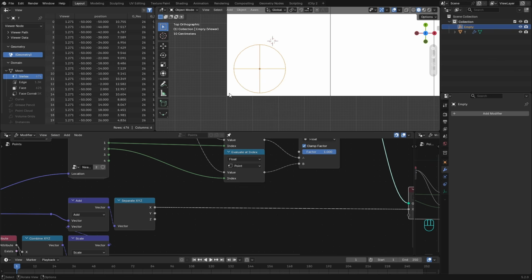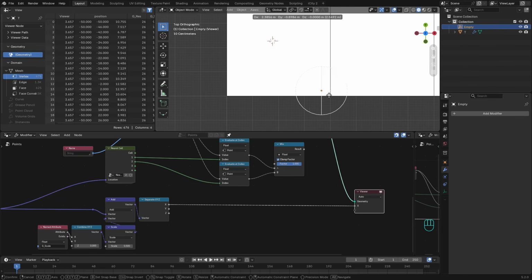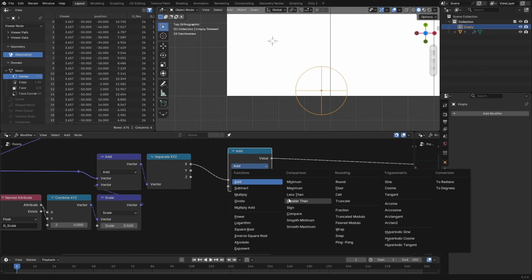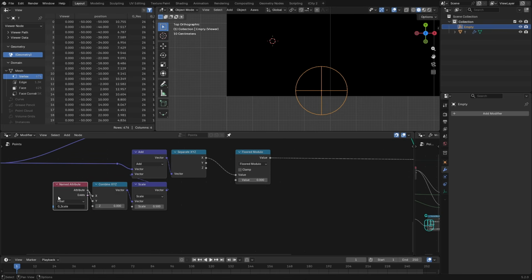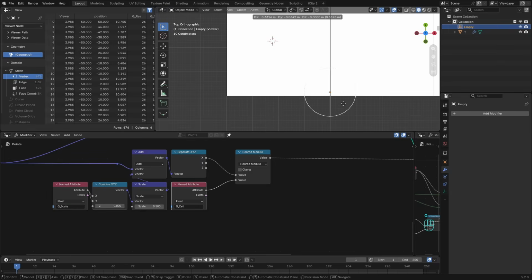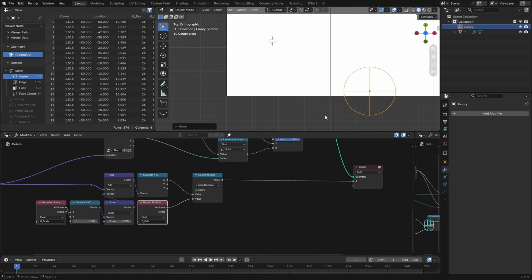So it needs to be 0, and here it needs to be 1. Okay, now it's 0, now it's over 1. So let's just floor. Where is the floor modulo? And by a named attribute, which is the cell size. Okay, 0 to 1, 0 to 1.